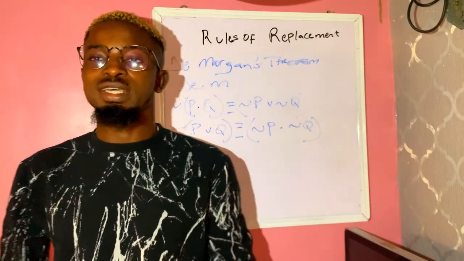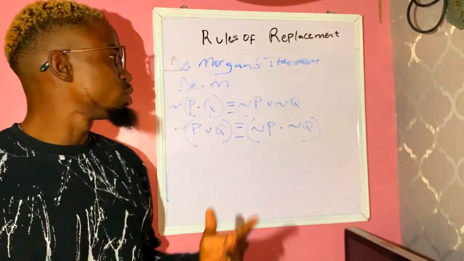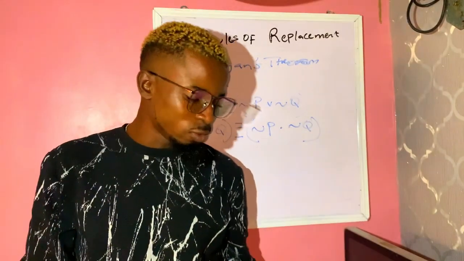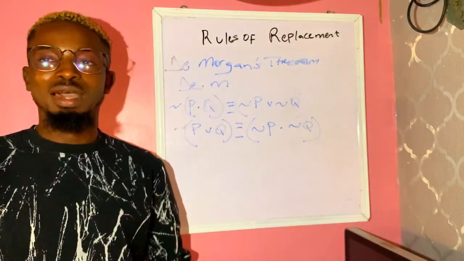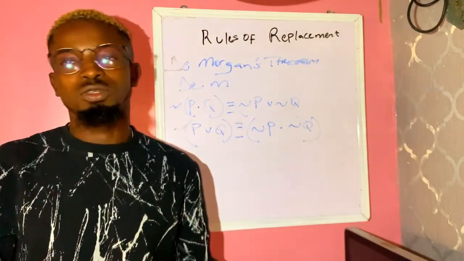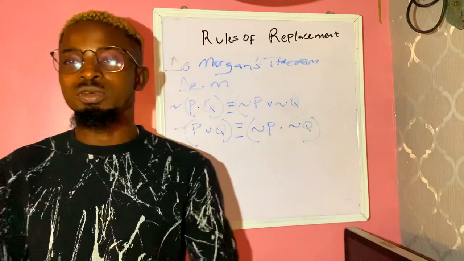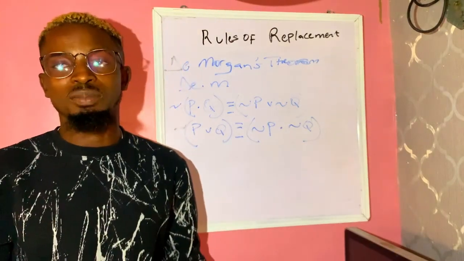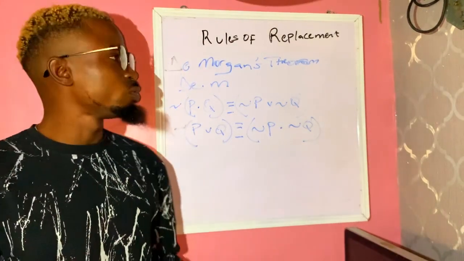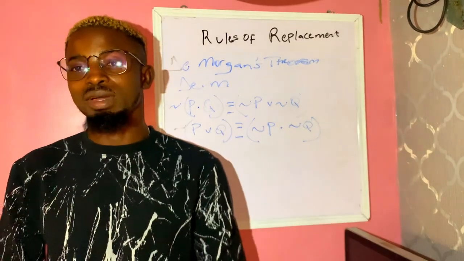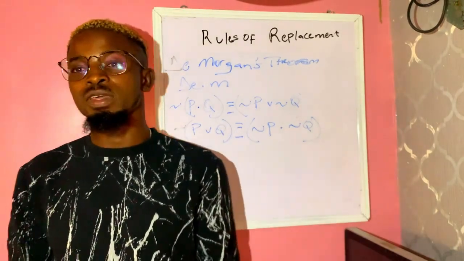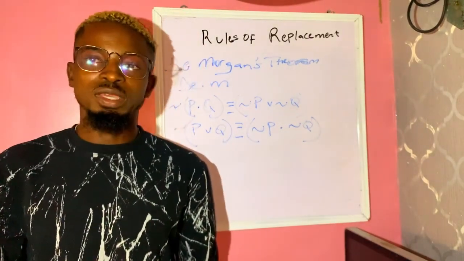So let's have one example to practice how to apply those rules. But one thing is that when we do rule of inference, we are only applying the 9 rules of inference. But if we want to solve an example on rule of replacement, then we have to be applying all the 19 rules. So we have to bear all the 19 rules in our mind as we are trying to solve the rule of replacement.